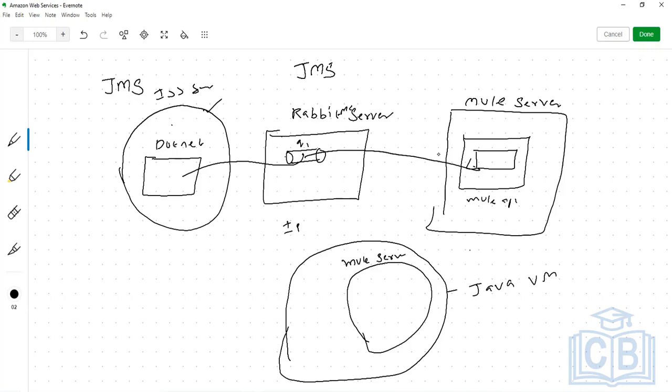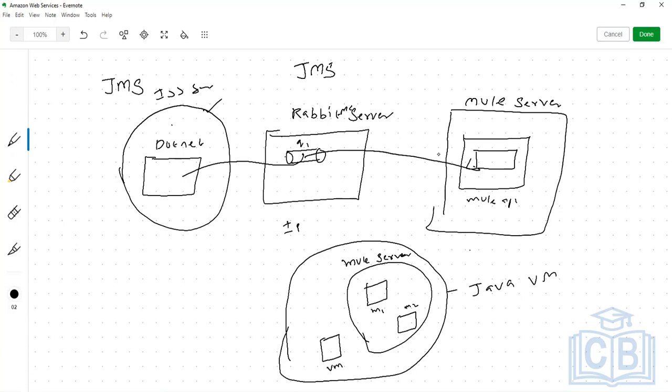Inside it, the Mule server deploys Mule applications. This is Mule application 1 and Mule application 2. The Mule server hosts the Mule applications, the Java virtual machine hosts the Mule server, and maybe some VM component is also part of the Java virtual machine.